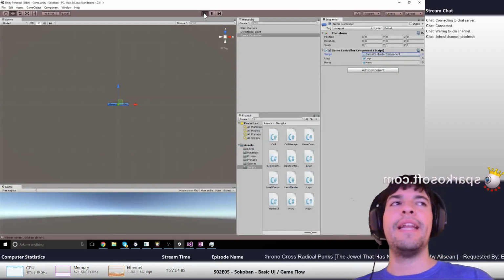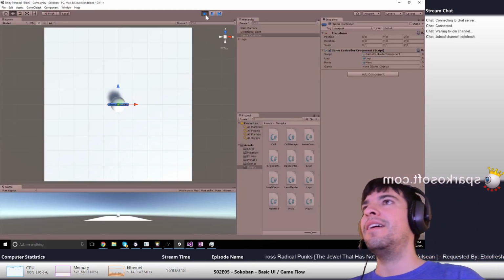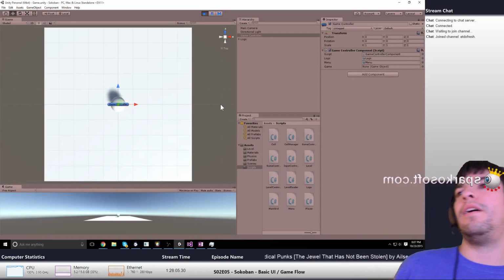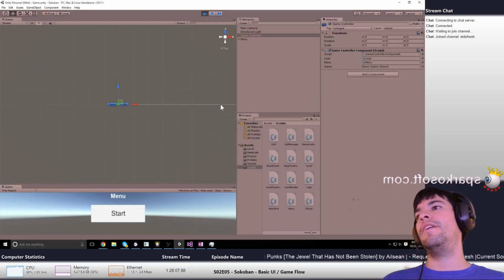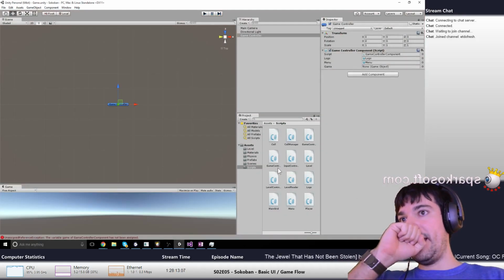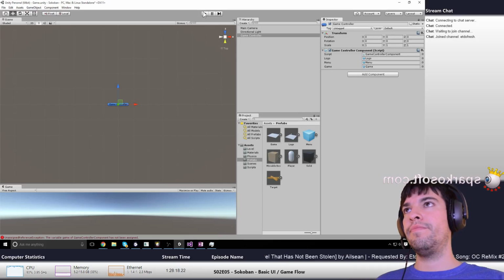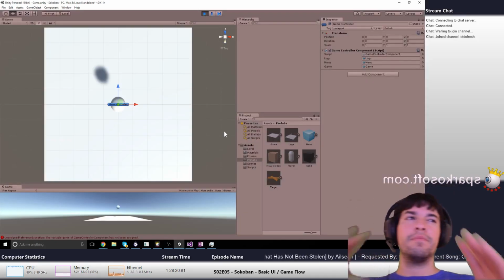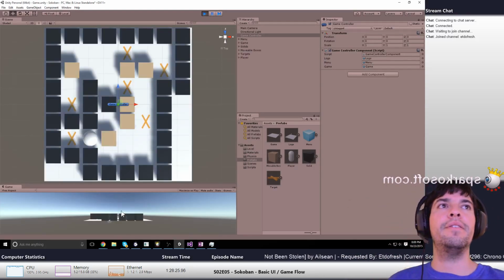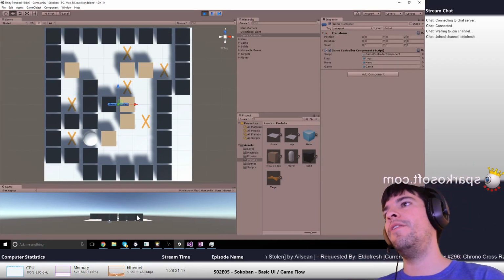So I haven't got a way to get back, but at least we can get there. It's the start, right? Oh yeah, sorry. So here's the logo. Ball falls, perfect, looks great. Logo, menu, start. My bad, I didn't assign the game prefab. Logo, menu, game. Cool. So there we go, that's the flow.